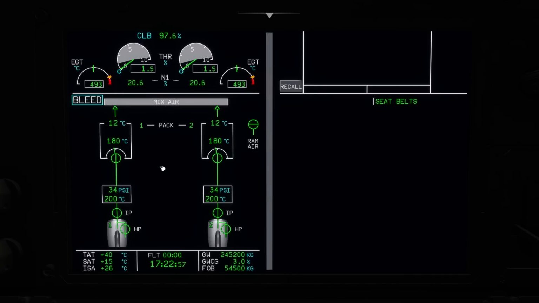Coming down the middle, there are 2 more boxes which represent the pre-coolers. Pre-cooler outlet pressure and temperature is indicated here. Lastly, at the bottom, you can see that there are 2 bleed air valves per engine, an intermediate pressure valve, and a high pressure valve.